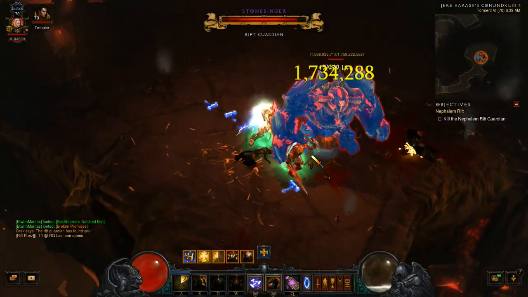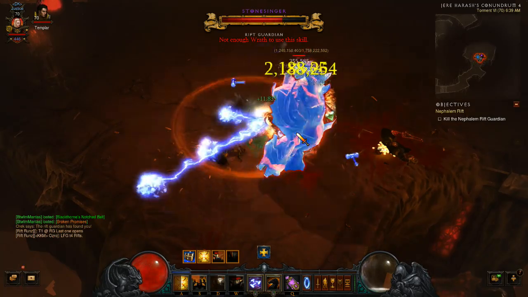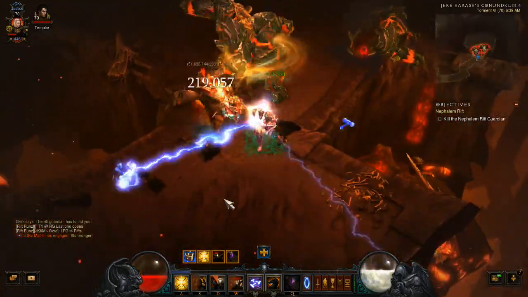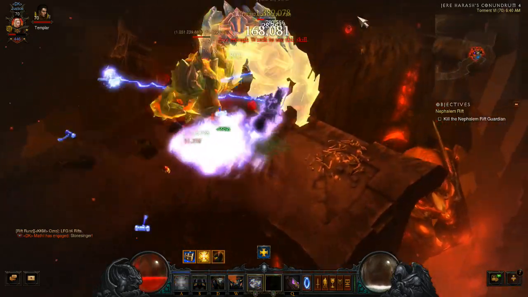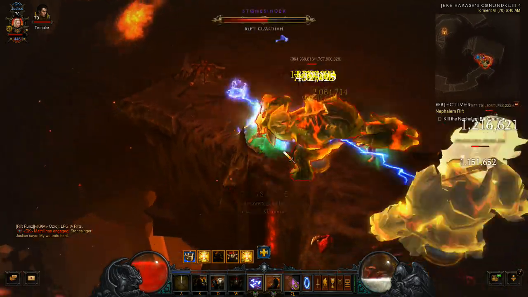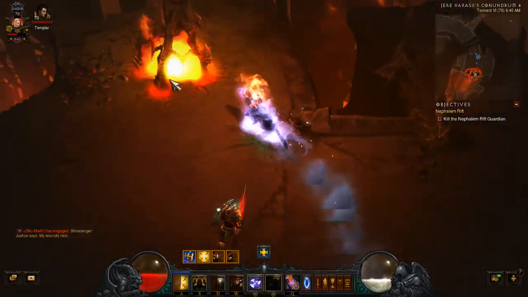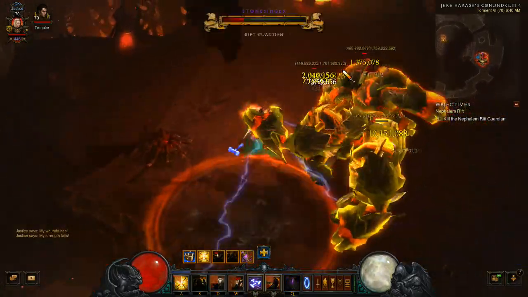Funnily enough, this Rift Guardian can be one of the pains in the ass of this spec. Like the easiest guy, everything else. It's the spinny reflect shit. It like launches your shit back at you. I don't know what specifically. It's probably the hammers. It hurts a lot. So it wouldn't be too much surprise if I go down here in a sec. Especially when all three of them like that just have it up. It's pretty ridiculous.